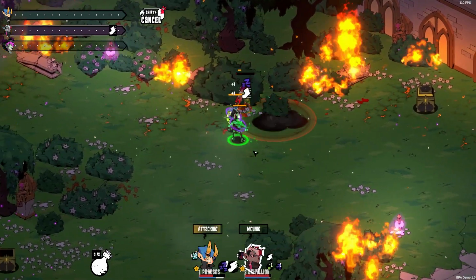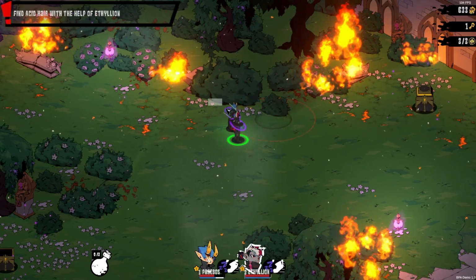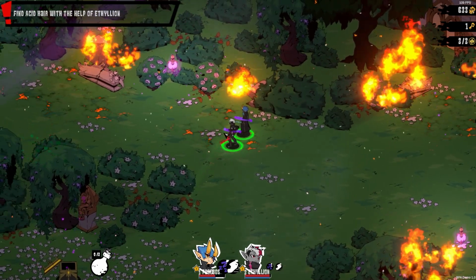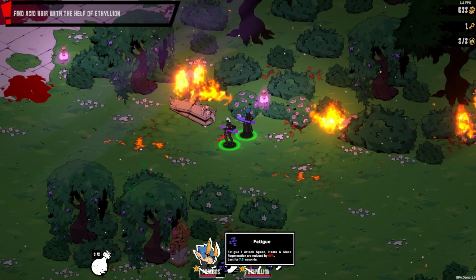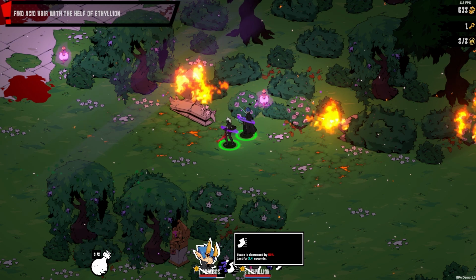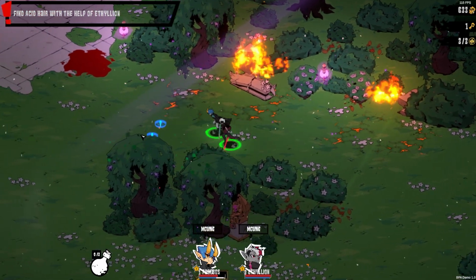Get these guys. Also, I'm just not used to playing real time with pause games. I'm used to either full on turn based or full on real time, so I'm still getting used to it. Need to keep moving around here. I guess we did take some damage. What's this fatigue? Attack speed, haste, and mana regeneration are reduced. Evade is decreased. So I guess the status effects persist outside of battle sometimes.